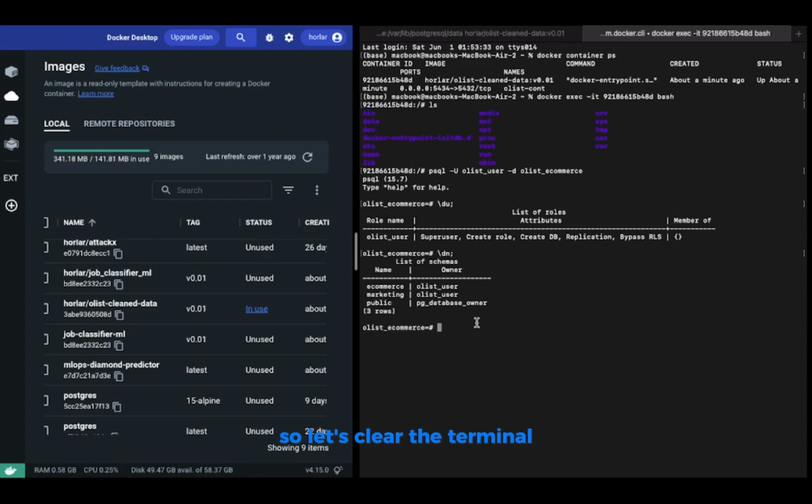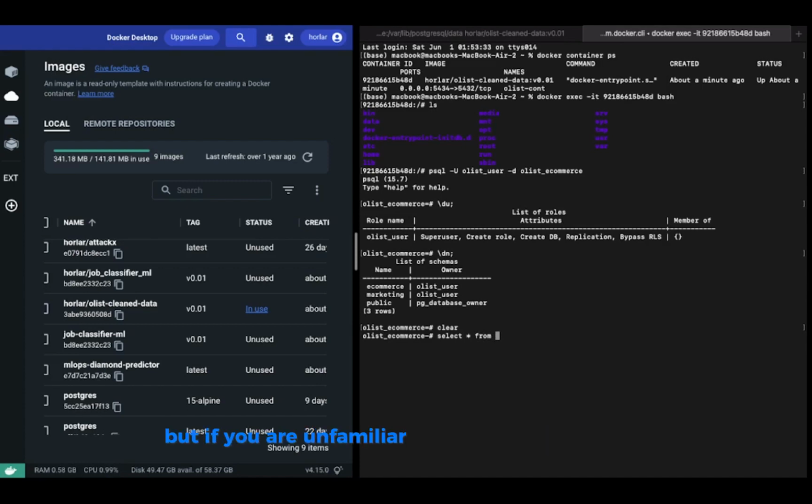So let's clear the terminal and then write some queries to get some data from this database. I'm going to say clear. All right, so let's go ahead and write our select statements. I'll say select all from. For those of us that are familiar with SQL, this is a SQL statement.